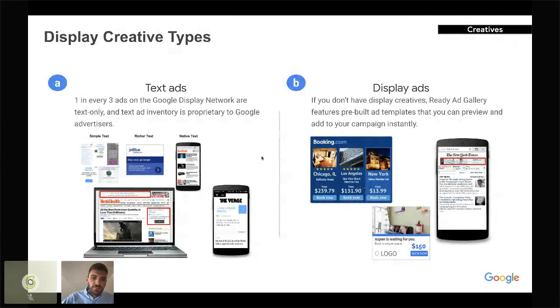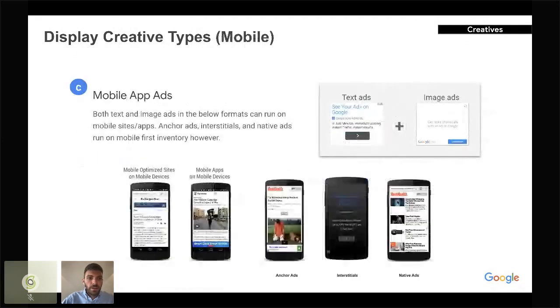When it comes to the creatives, we have some indicative examples here. So text ads is one option. And you see here, for instance, I log into the men's health website, and I see the different buttons here that I can click on. Display ads, you see the banner here in New York Times, or some indicative examples from Booking.com. When it comes to mobile, this is an alternative visualization of how the end result of your ad creative would look like in display.